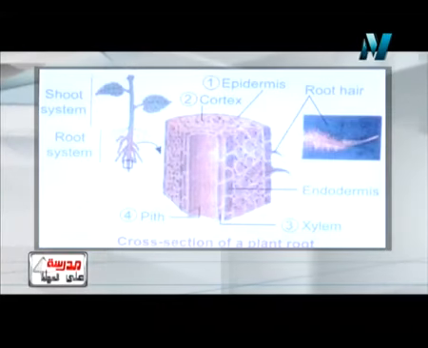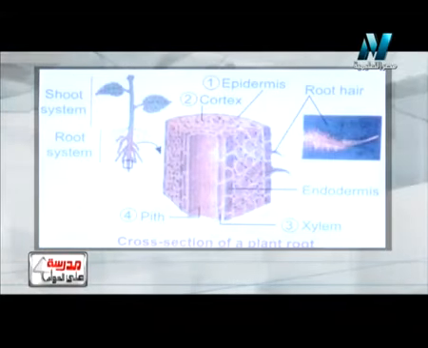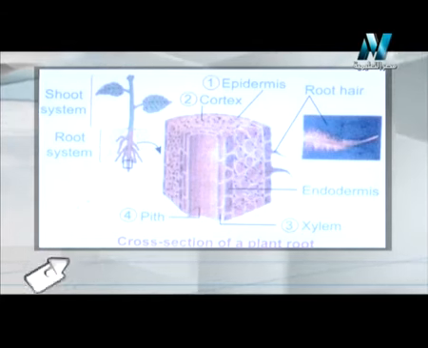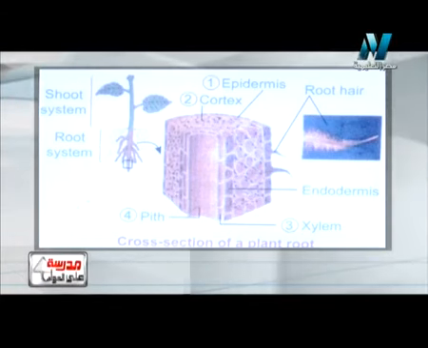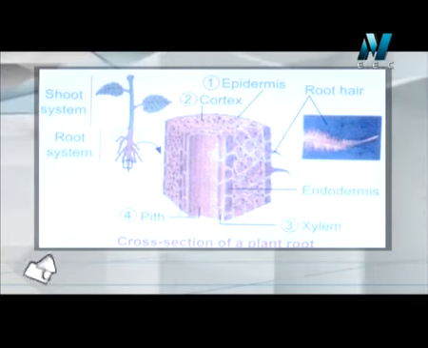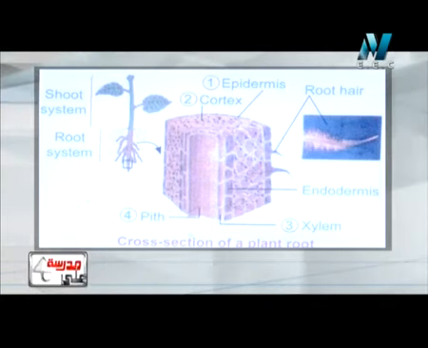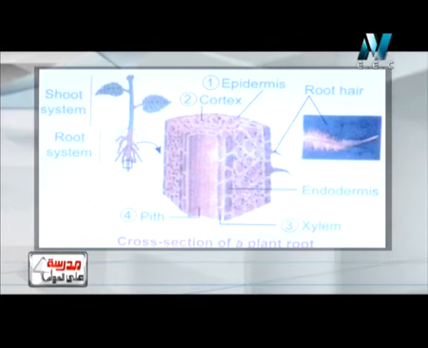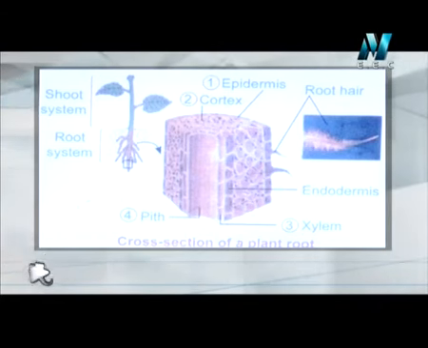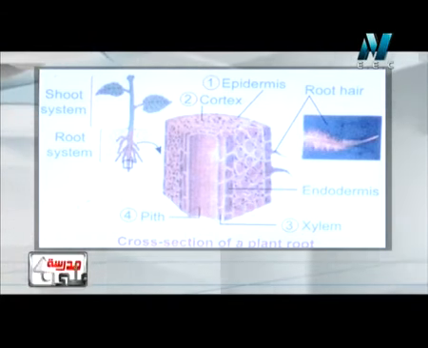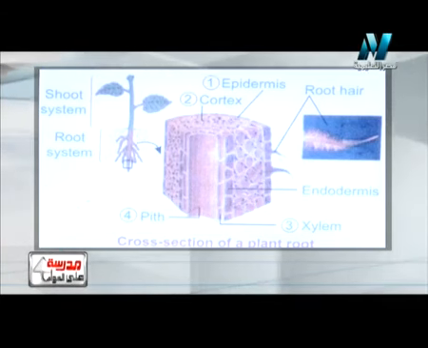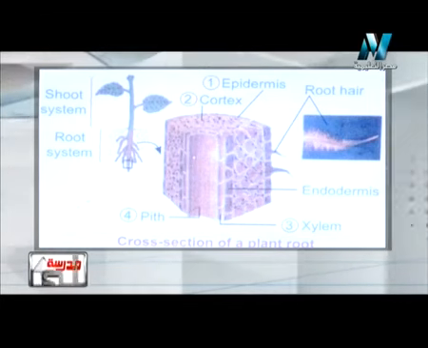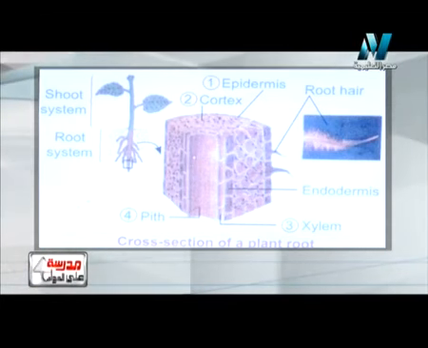Okay, here I have a cross section of the plant. Number 1, as I said, epidermis. Number 2, the second layer is the cortex. Number 3, the third layer is the xylem. And at last, number 4 is the pith layer. That's the cross section of the plant root that illustrates the structure of the plant root. And also, we have structures that come out of the root like this, which are called root hair. And we said that root hair has a very short age because it is lost from time to time.